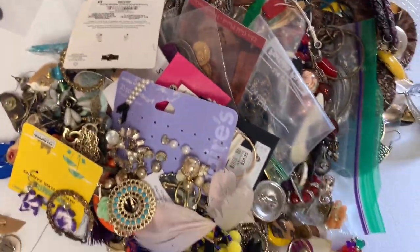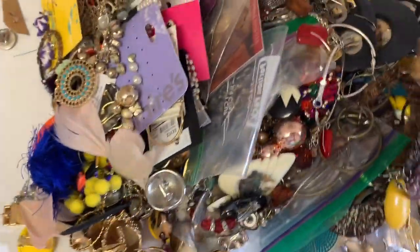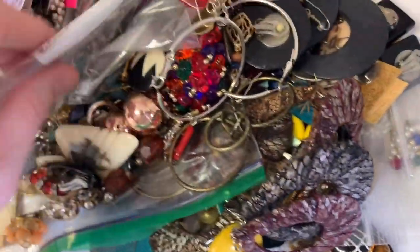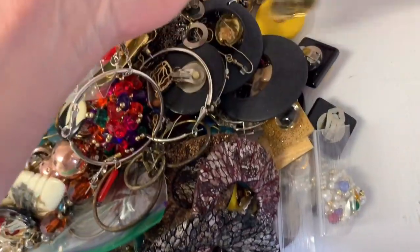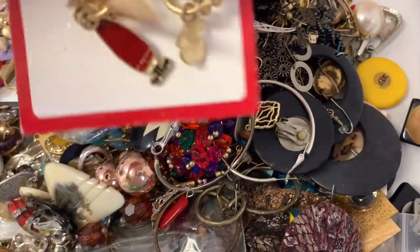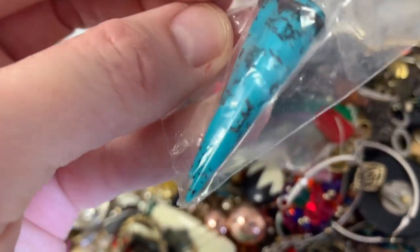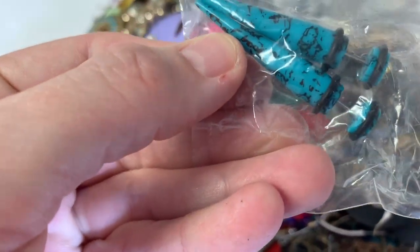And this says pairs. So, look at this. I'm going to guess there's going to be some really cool stuff in here. Look at those. That's cool. Clip-ons. There's a little holiday thing. Ooh, I don't know what those are. That's weird. Is that some sort of earring? Like a spike?